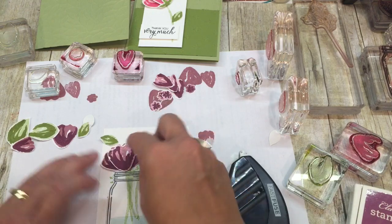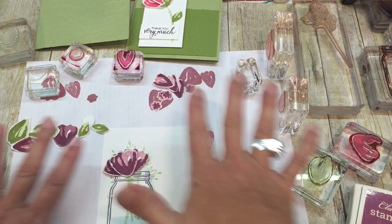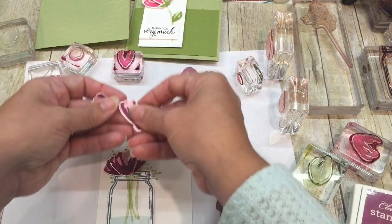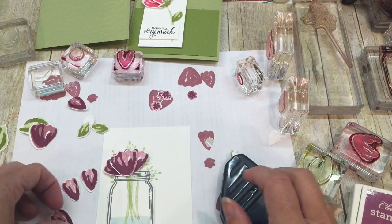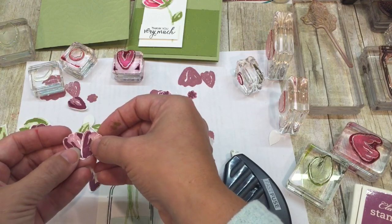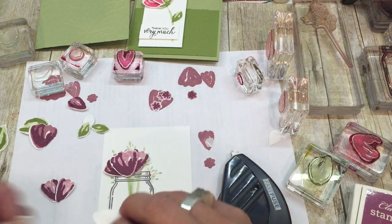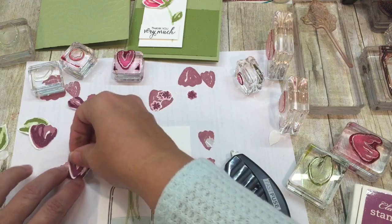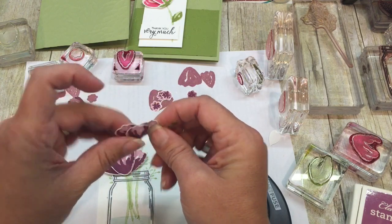So I will just kind of place this here for right now because I want to get a feel for the layout of everything. Then I'll do the same exact thing with my smaller petals. I'll just put a little adhesive on the one edge, just on the very edge there. I'll add the second petal and the third one popped up at the base of the petal. Okay, again, there we go.